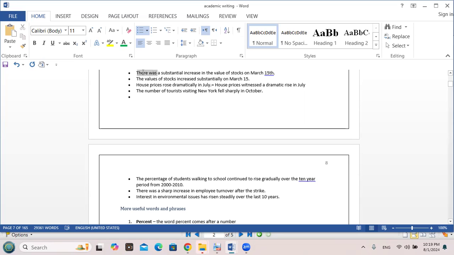I'm not a big fan of "there was" and "there were", to tell you the truth. We can use such a structure when we need it. But as long as we don't need it, you can just use it in a different way. As I told you, look here, the number of words here is fewer than the number of words here. So it means this one is better. You got it? I understand, yes.